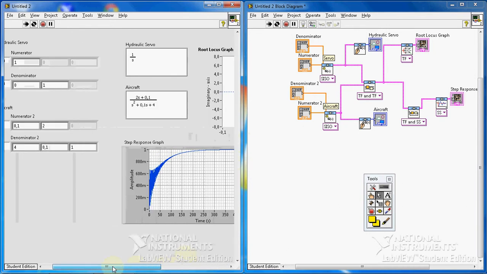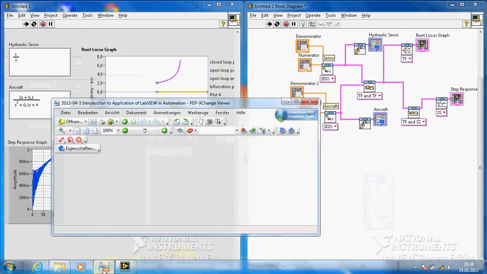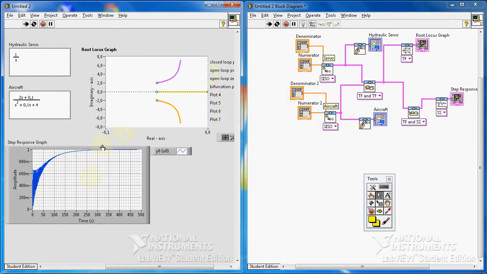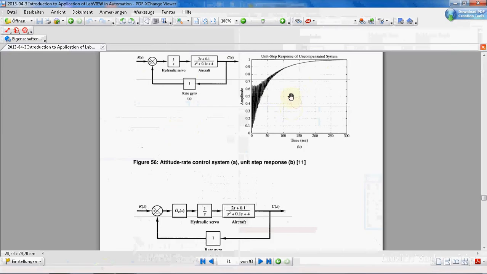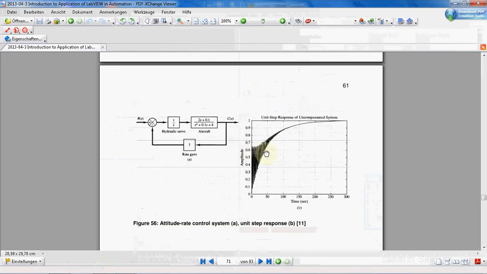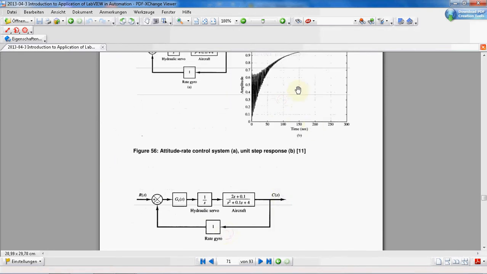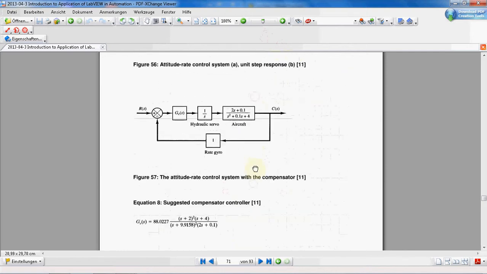Then I think we did everything right, because actually our response here matches what it should be, actually matches this graph here. Okay, but we need a compensator.